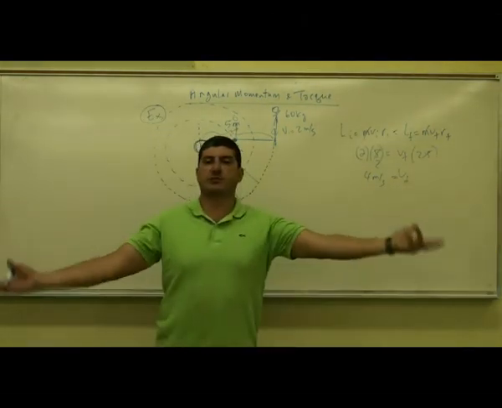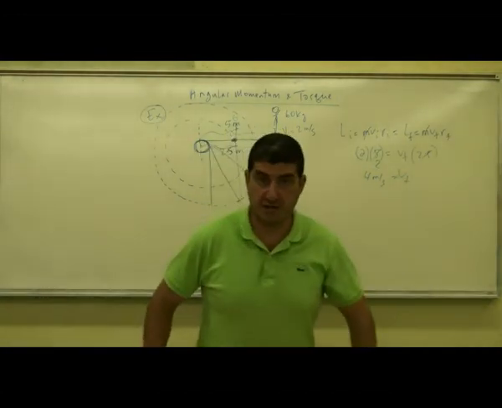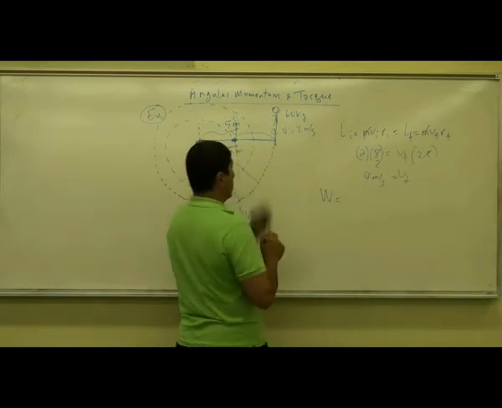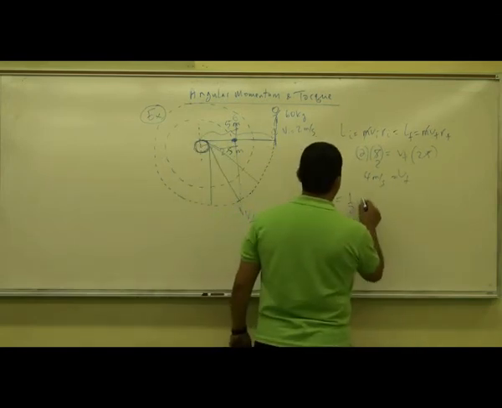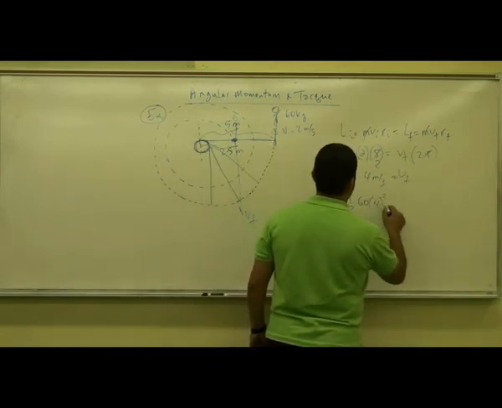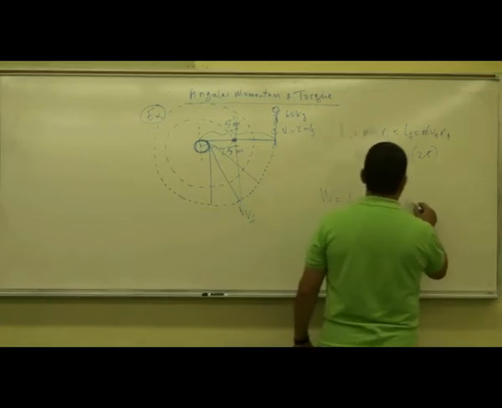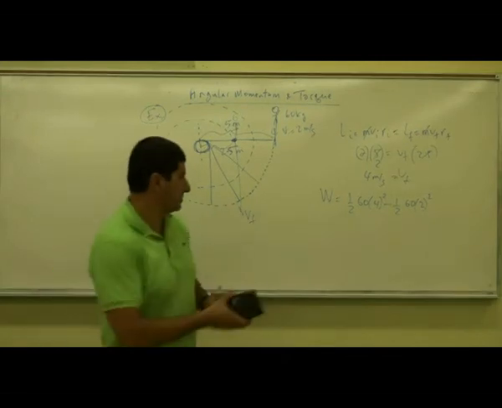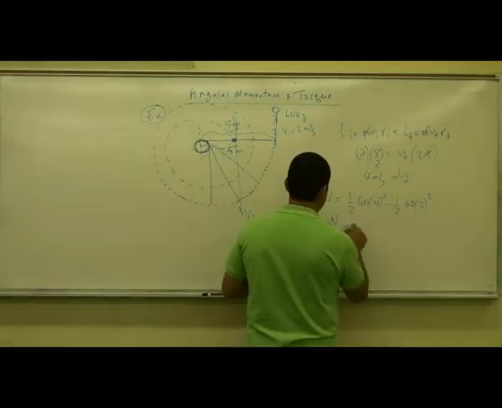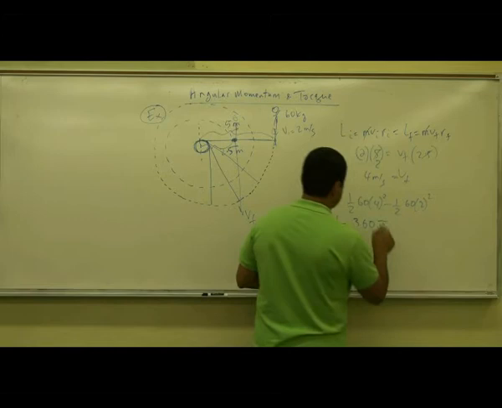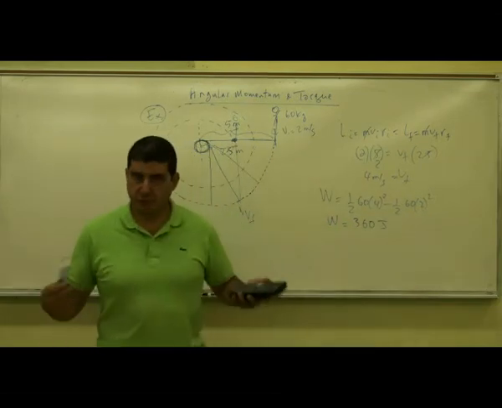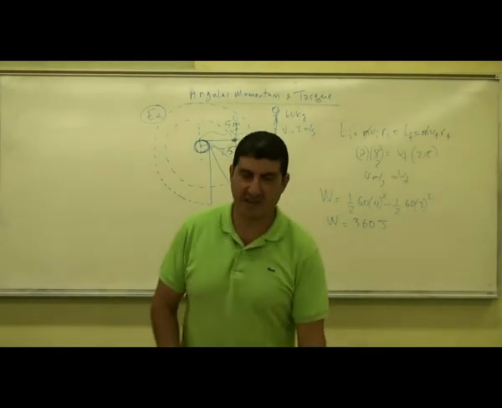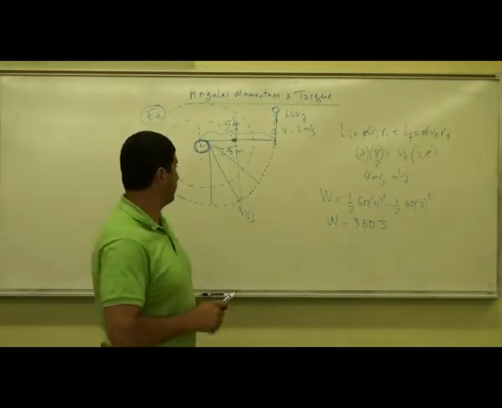And then the problem might ask, what's the work done on the object, on the person? So half times 60 times 4 squared minus half times 60 times 2 squared. And if they put this as their answer, they've been lured into the trap and they are wrong. Okay? Here's the reason why.